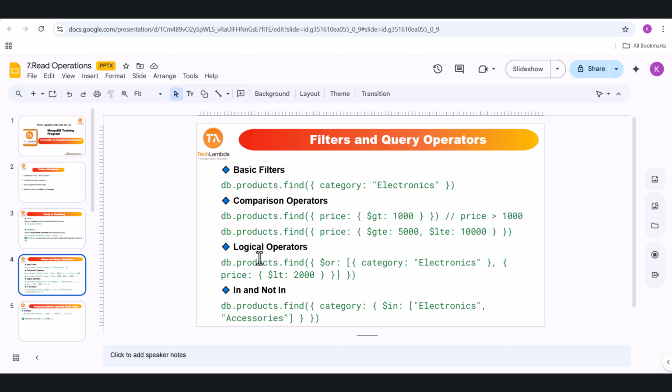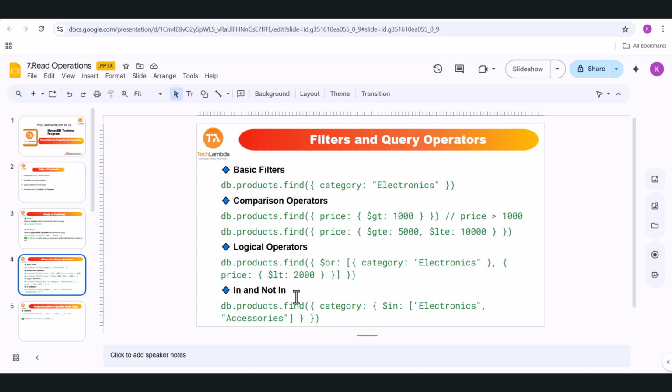And third is logical operators. It will find the data on the basis of logic, like if category is electronics or the price is larger than 2000, then it will give us the data.